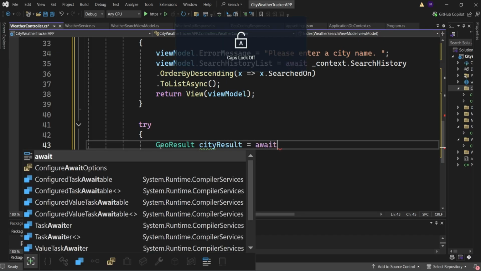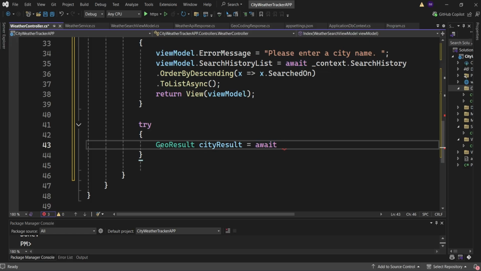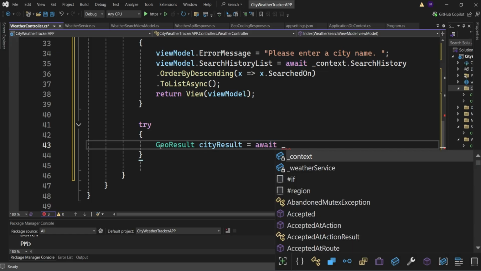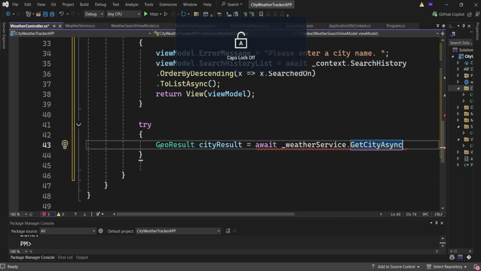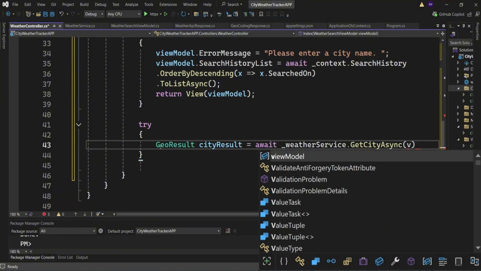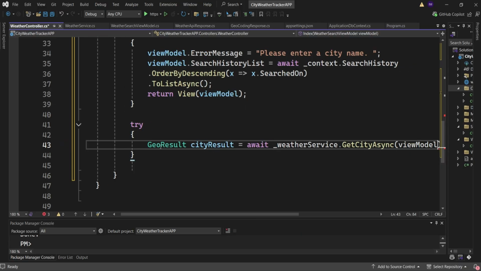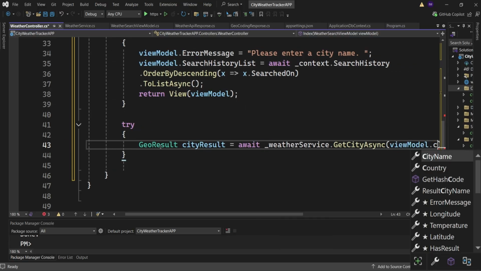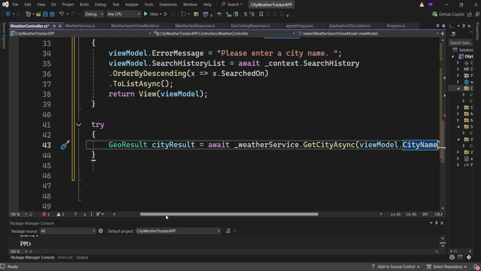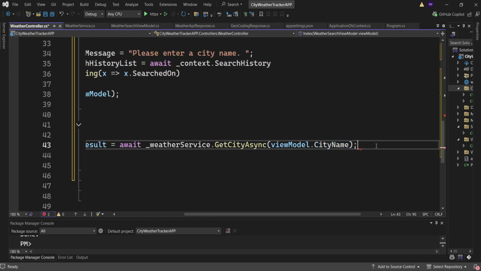Then we can say await. Then you weather service, please get me the results by the city, and then give it to the user on the user interface, but show them the city name that we want. And then we close.